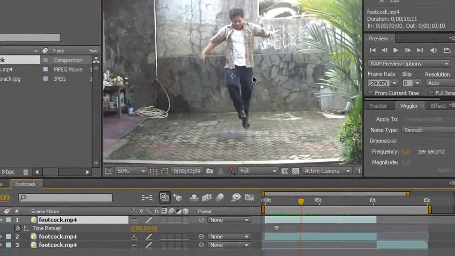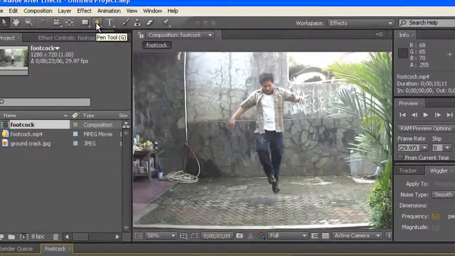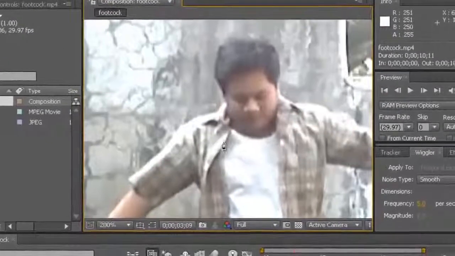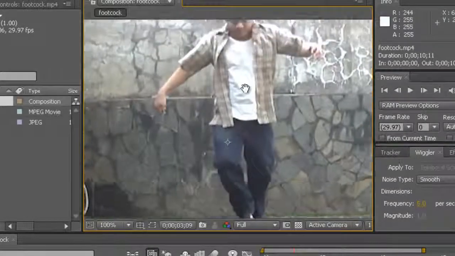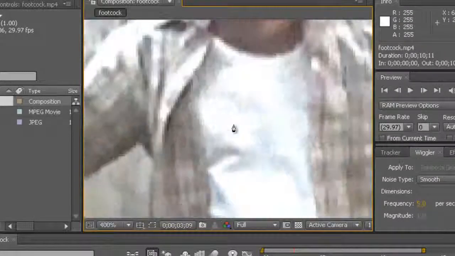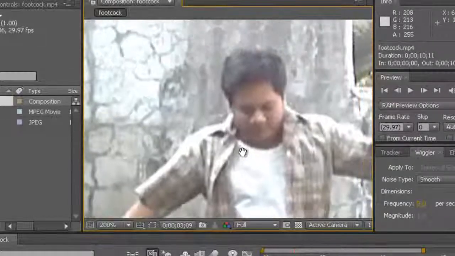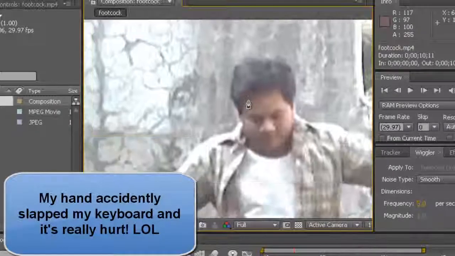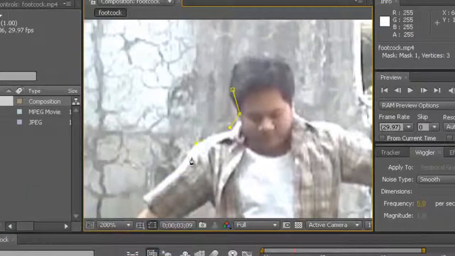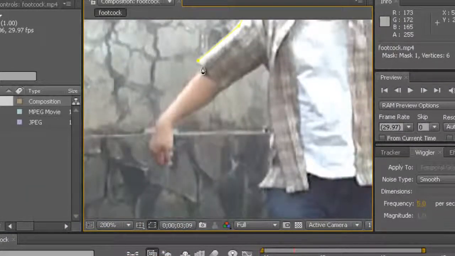And then you're gonna mask it. So you're gonna choose the pen tool here, or press G for the pen tool, and then mask it. By the way, to zoom in, you can scroll your middle mouse wheel, just scroll it up to zoom, and then to move around with the hand tool, you hold your middle mouse button and then just move it around. Alright, so just mask it. It doesn't have to be very perfect, because it will blur by motion blur anyway, but it can't be too bad either.